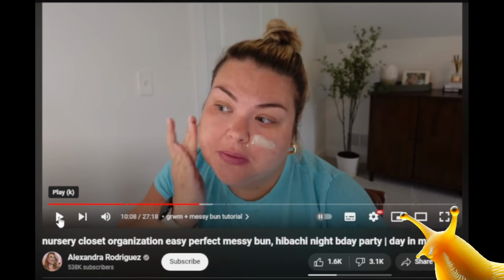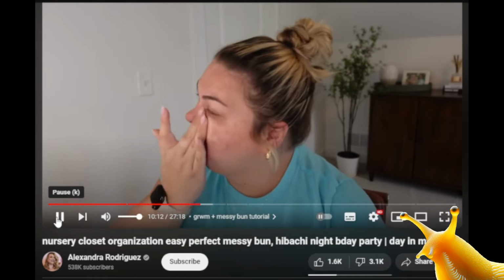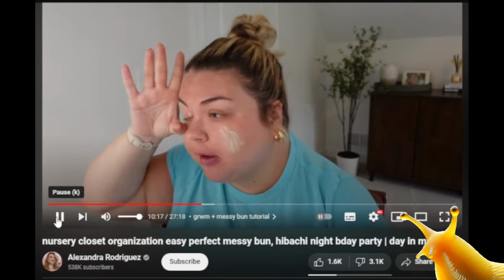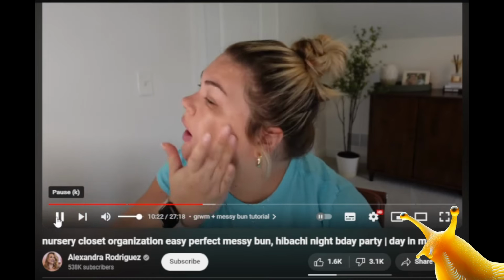Wow, it does look like it's working. Really looks like it works. It's really a miracle cream. The power of color correction is wild. And a little bit of excess I'll do on my forehead. I didn't realize I had some on my other finger. But yeah, I love this stuff.